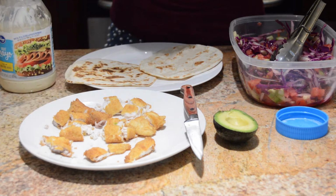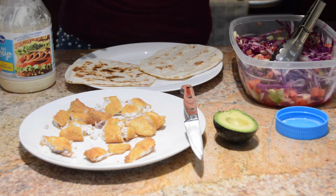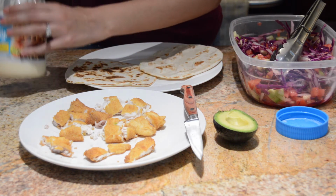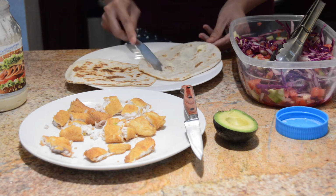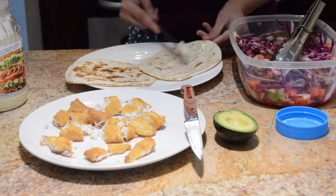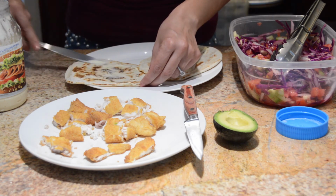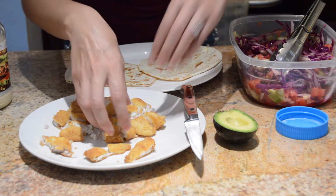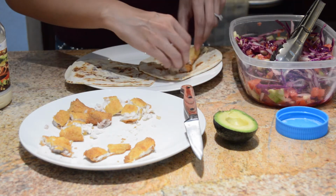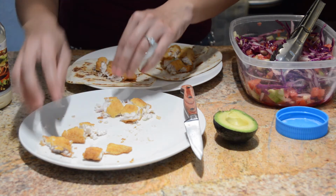And this is optional, you guys, but we like to add mayonnaise to it, like when we make tostada ceviche fish or something like that. So I do like to add mayonnaise to my fish tacos, just very little, not a lot, just to have a little more flavor. So there we go. And then we're gonna go ahead and add our fish to the taco, just like that.